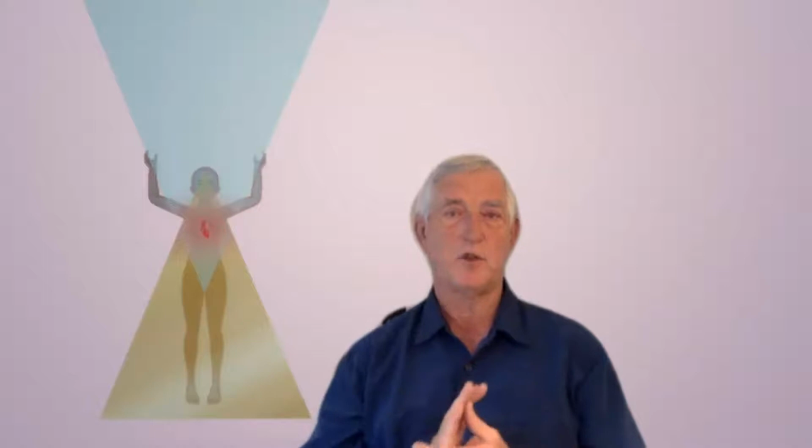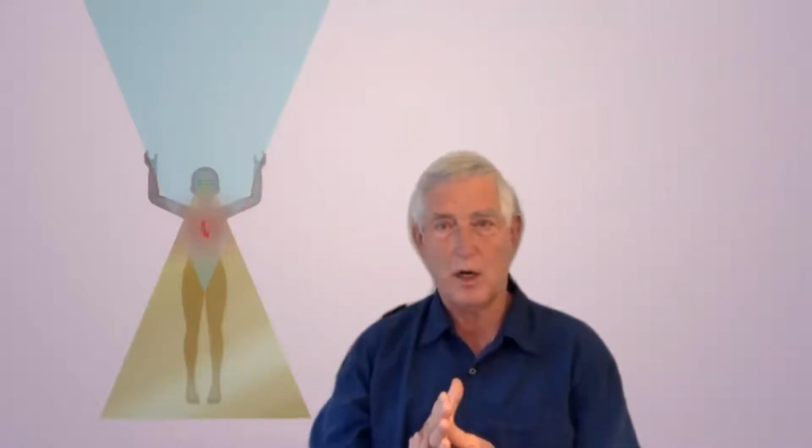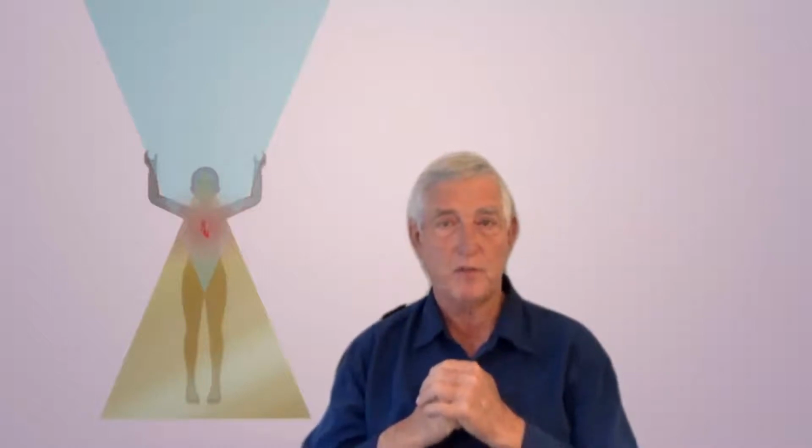This is designed to produce an alignment through your spinal column, through the top of your head, into the direction of the North Star, which is the reference point for how our Earth is tilted in a specific direction. We'll describe this more thoroughly, that it's 22.5 degrees. If you did 22.5 degrees forward and 22.5 degrees in both directions, you end up with a specific 45-degree downward alignment. And we take that alignment of this upper posture down all the way through the physical body to the bottom of the pelvic cavity, to the coccyx. That's the upward blue triangle.